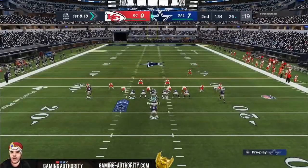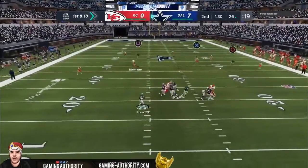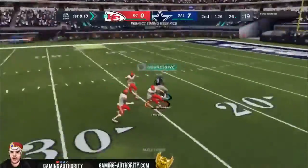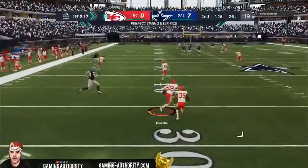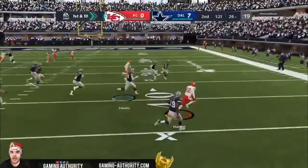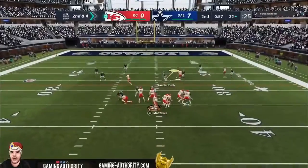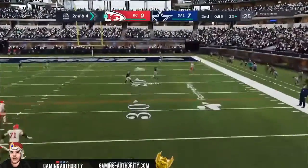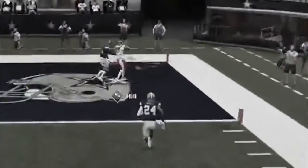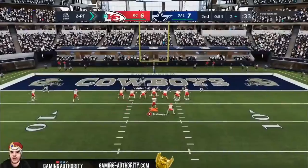So now we're back on offense. We are trying to go for a one-play touchdown. Take a guess what happens here. We see nobody open, throw it anyway and throw a pick, of course. We might as well make games interesting by helping our opponent by throwing picks. I mean, just love to do that. Look at this play. Good play by him, but we were on it. We were on it, man. This was still good defense by us.